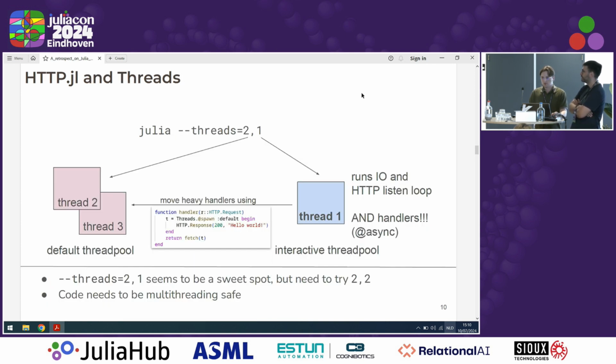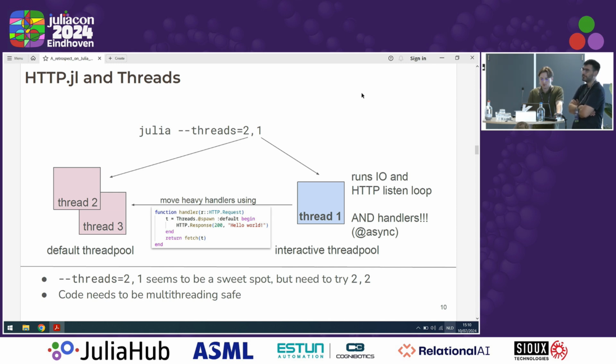There is a quite confusing setup with HTTP.jl and threads, and Julia 1.9, I think, introduced thread pools. So you do have the interactive thread pool now, and HTTP will run on it. It's just that it makes the situation even more confusing than it already was.